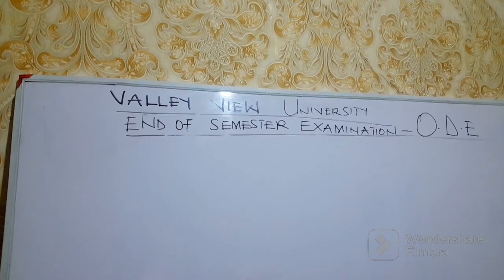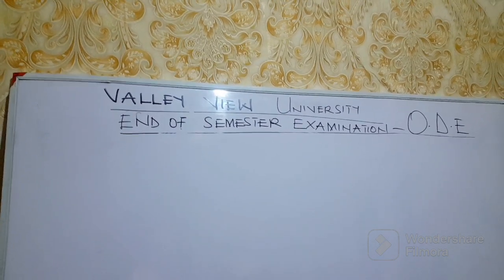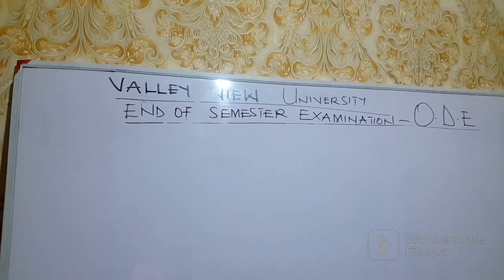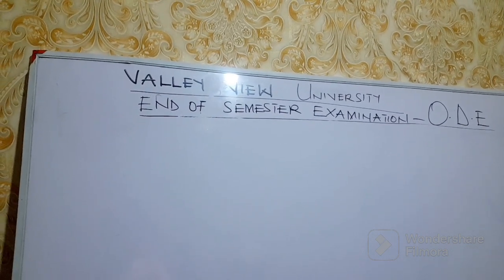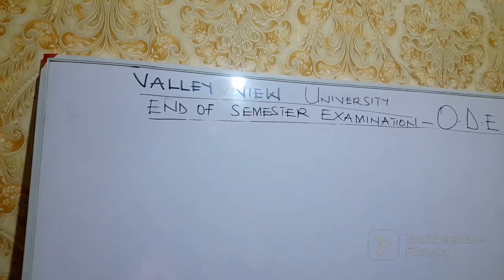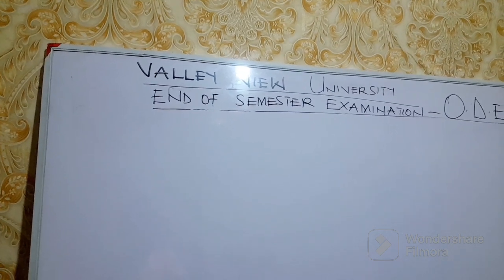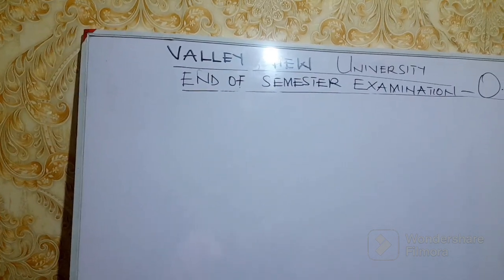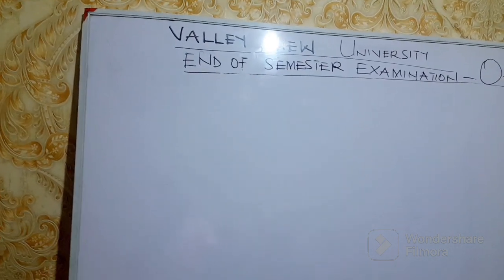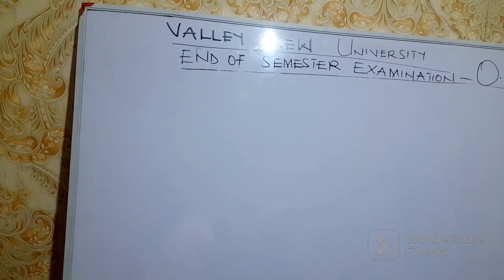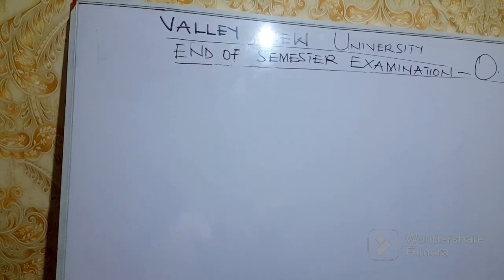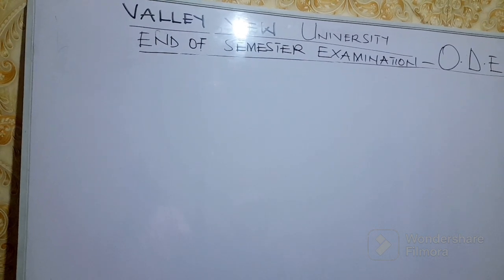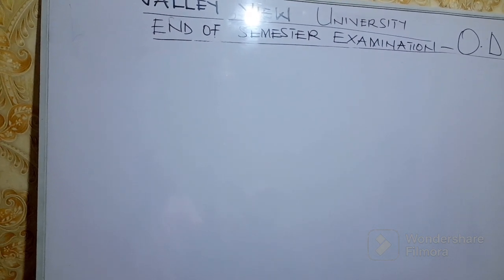In today's video, we are going to continue to solve Valley View University end of semester examination on ordinary differential equation. That's the semester of 2022-2023 academic year. So remember, in this examination, there were two sections, section A and section B. And in section A, there are 5 questions, and we are supposed to answer all for 40 marks. So I have a video where we solve all the questions from question 1 to question 5.